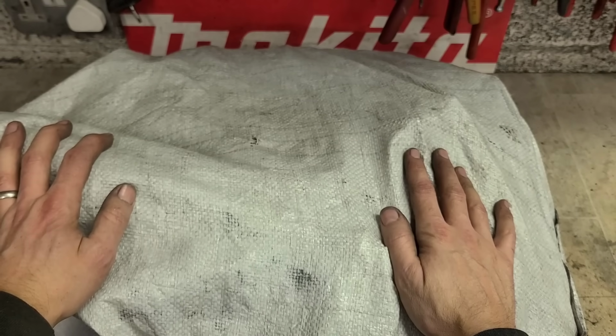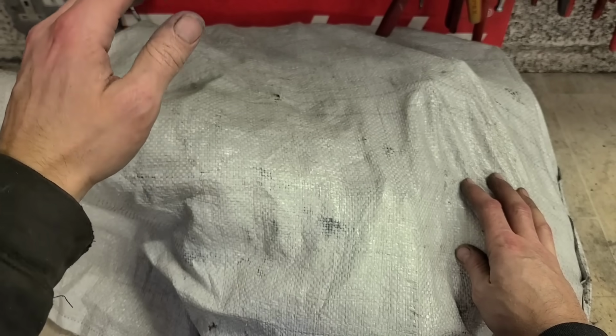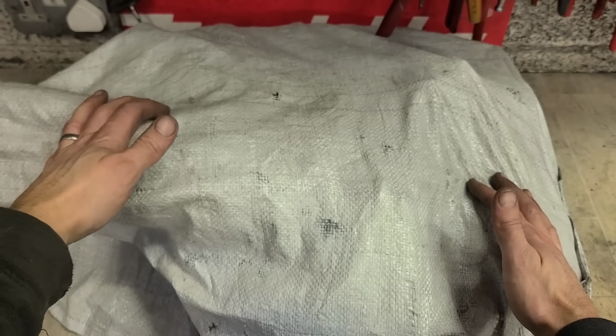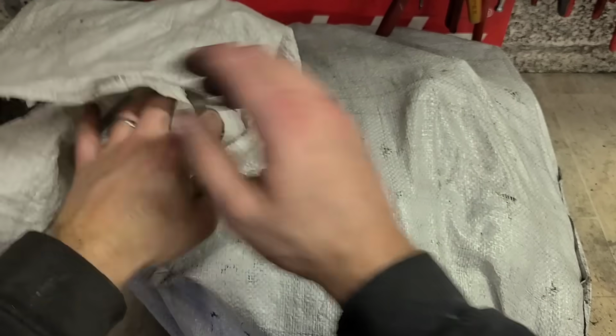Today we have another mystery box or mystery bag of tools. This pile of stuff has been lying outside the workshop door for the last few weeks and I really need to get through it. I don't even know what's in this stuff, but I know from the company it's coming from it'll probably be messy. So let's see what we're standing on.